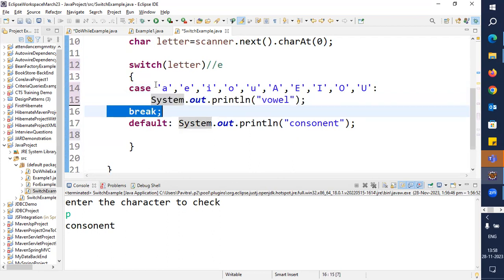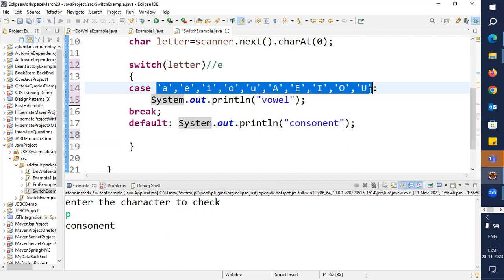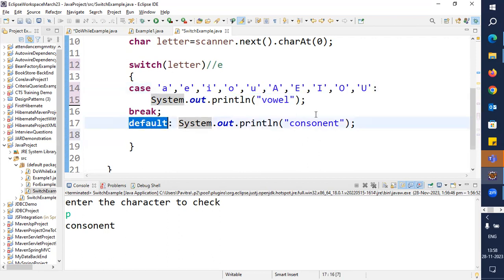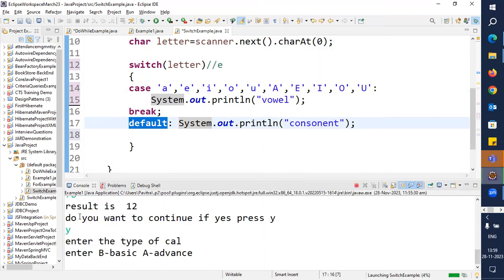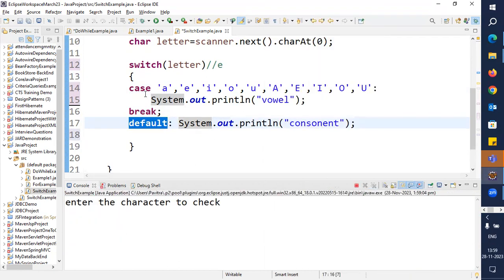If none of these characters are matching with the given letter, then control will come to the default and it will display this. See, we have simplified this program, and it now has just two sentences.